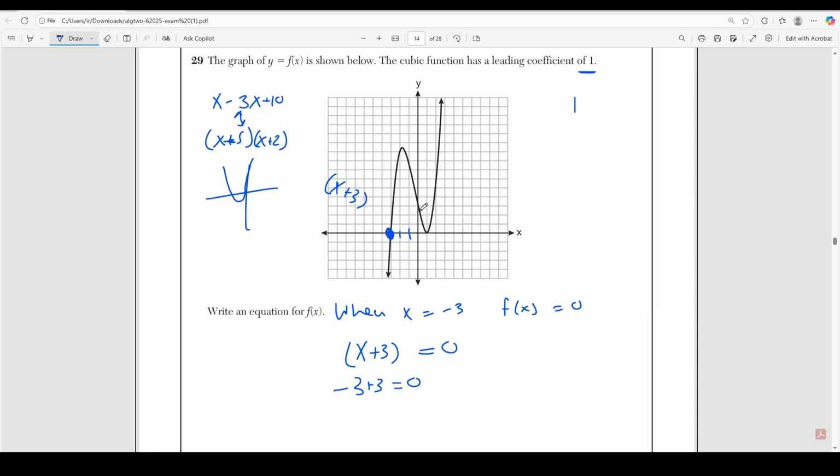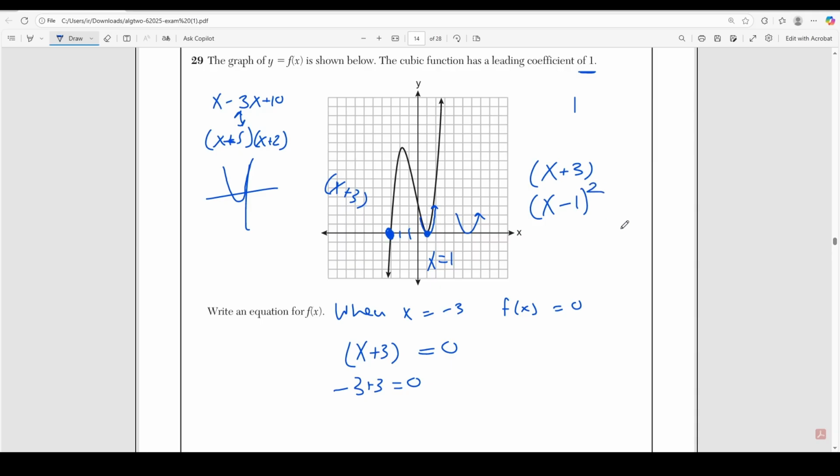So our first order of business is to write down x plus 3. Now, there are more zeros here. Specifically, there's a zero over here, and something is special about that. First of all, it's equal to 0 when x is equal to 1. So what's an expression that I can write that's equal to 0 when x is 1? Well, we can write x minus 1, because if I plug in 1, 1 minus 1 is 0. But what makes this special is that it bounces off of this zero. It doesn't pass through like it did with x plus 3. Whenever you see that it bounces off the x-axis, you just square it.